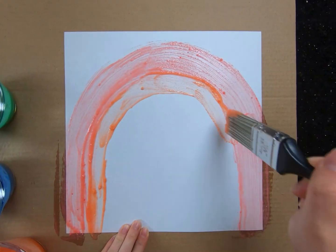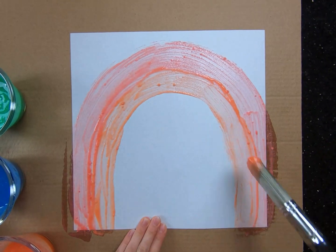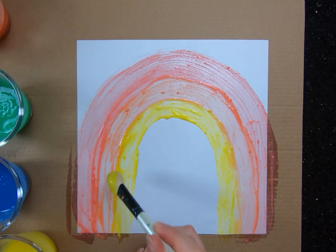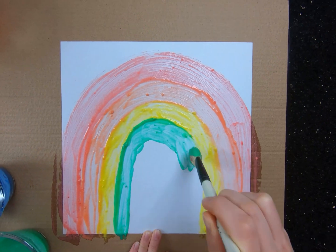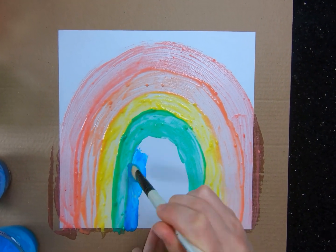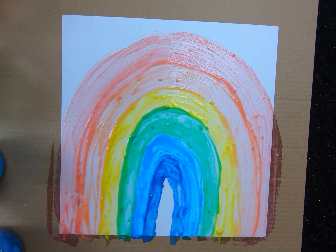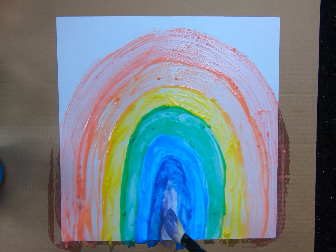Now I'm going to do orange next. And next comes yellow, of course. This yellow is so bright, I love it. And now for some green. And how about some nice bright blue? And now for some indigo. Indigo is basically a dark blue. And last but not least, the purple.